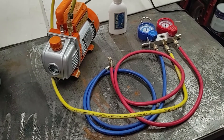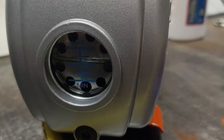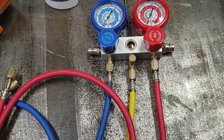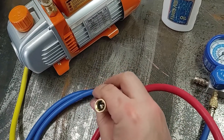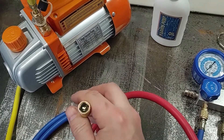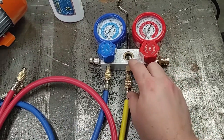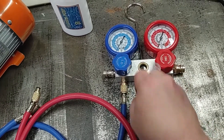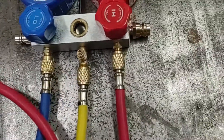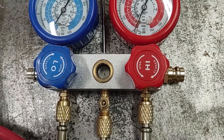I have all the hoses set up now, hooked up to the vacuum pump. Oil is added — you want to make sure you don't run it without that; you'll end up seizing up the compressor and burning out the motor. One thing to note is these hoses don't have any valves other than on the manifold, so if you disconnect these from something that still has pressure in it, you're going to end up bleeding off whatever's in the hoses. It does have a sight glass though, so you can tell if you're putting in either vapor or liquid refrigerant.